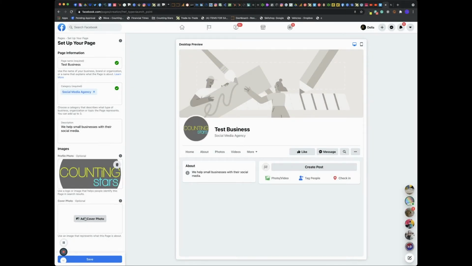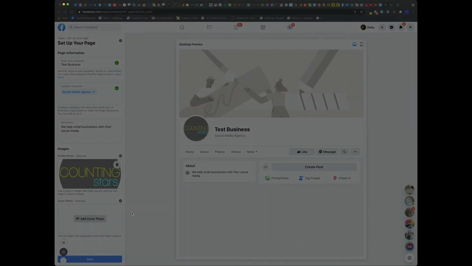Next we want to add a cover photo. Now the cover photo is the banner which goes along the top here. And once again, we don't want things to be cut off and you want it to be fairly simple. You don't want to be putting loads of text on there because when you look at it on a mobile phone, it looks different, in which case sometimes people's text cut off. They write phone numbers on there and that's all cut off and that doesn't look great. So the optimal size for this is 828 pixels by 315 pixels.